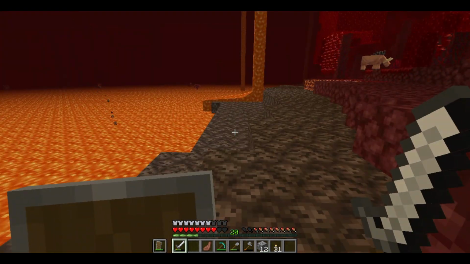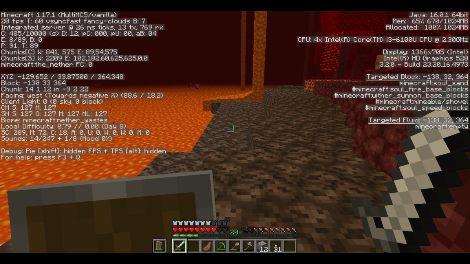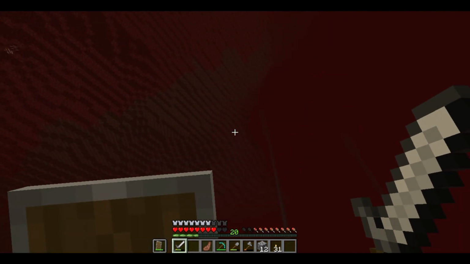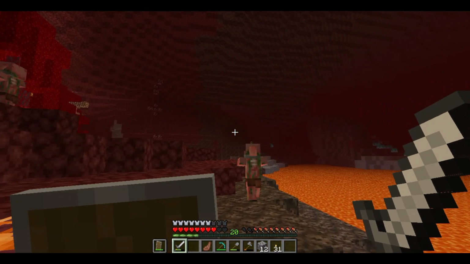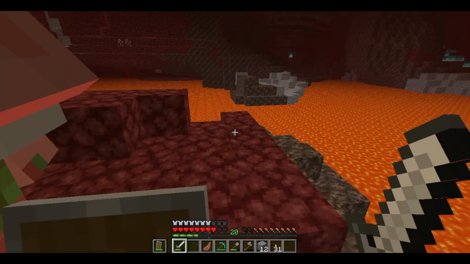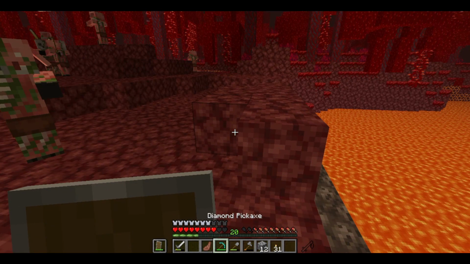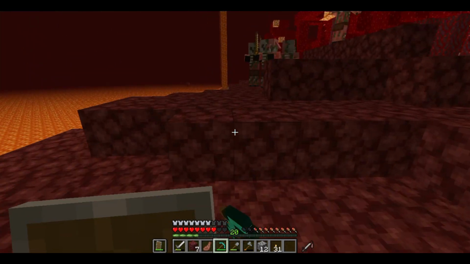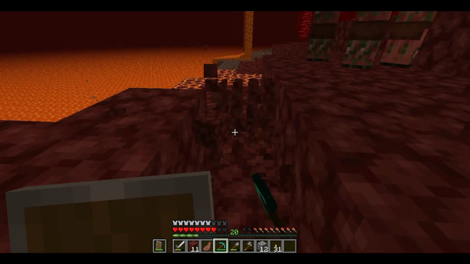Let's see if I can check this here. Oh no, this is just the Nether Wastes. But yeah, this is a Soul Sand Valley. Let's search around this area, if we can get across it, that is. Oh well. Minecraft blocks are meant to be collected, placed, and stacked.